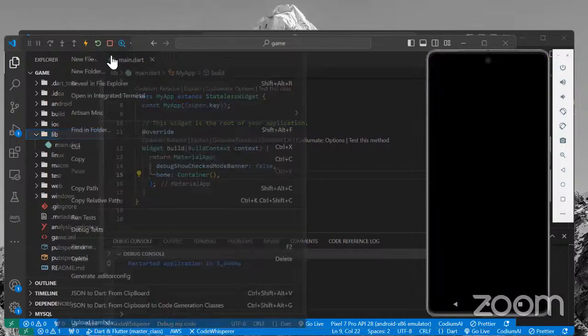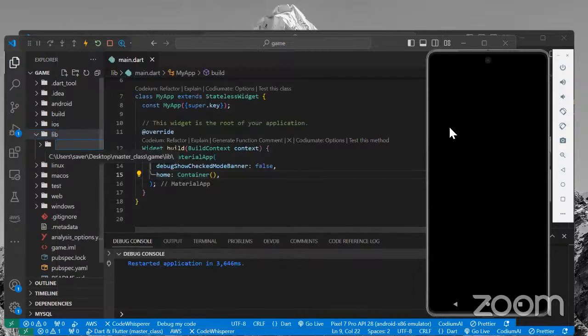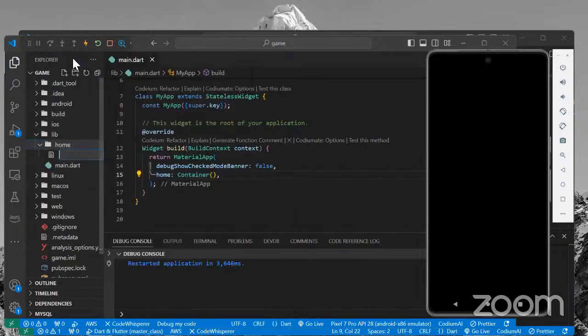So I'm going to create a folder here. My emulator is black, showing that there's nothing there. I'll call the folder home, and home dot dart.